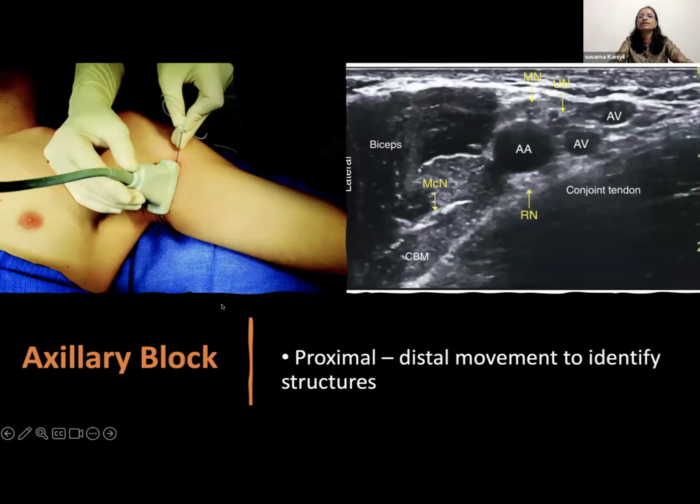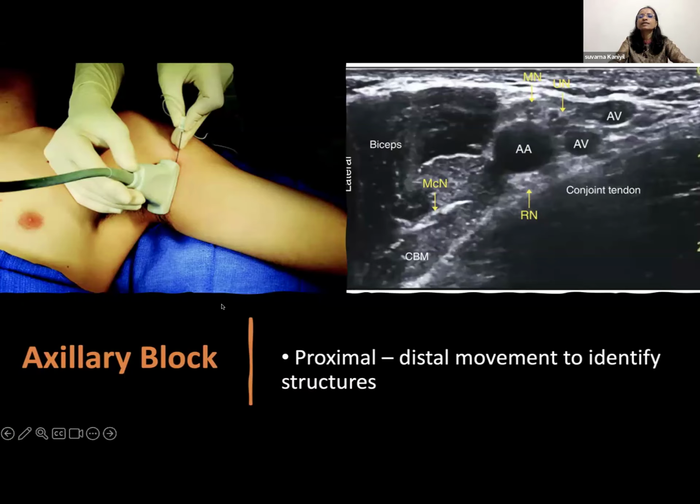And the musculocutaneous has to be blocked separately because it is away from the artery, with a small amount of local anesthetic. This classic picture is not always seen, because there are several variations in the structures, and the nerve arrangement around the axillary artery often varies. If the structures are seen in the classic position, your primary aim is to deposit below the axillary artery, with an in-line approach going below the artery and placing there.